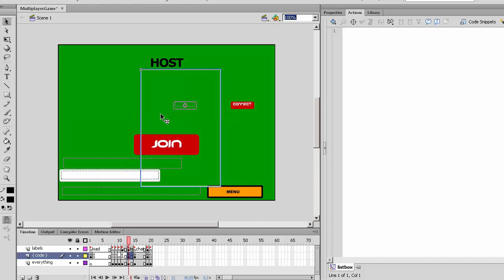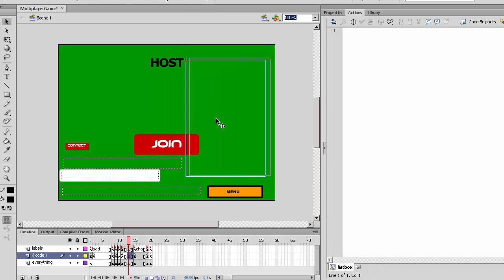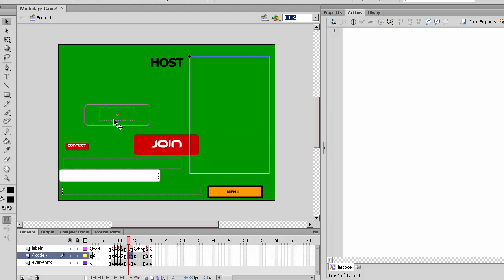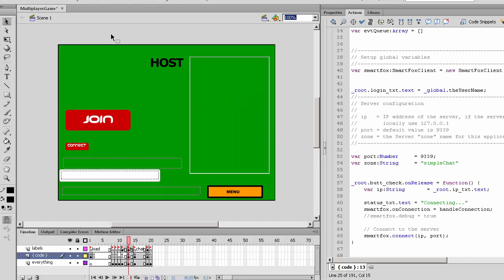So drag this up here. This will be all the maps that he wants to host. And when he clicks on the map, you don't really want it to load the map or go load maps or anything. So we'll deal with the rest of this in episode 20.